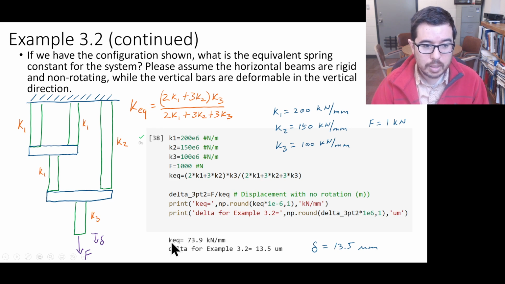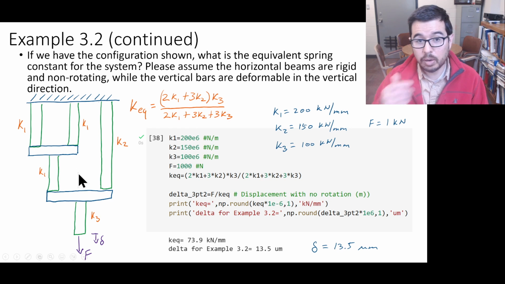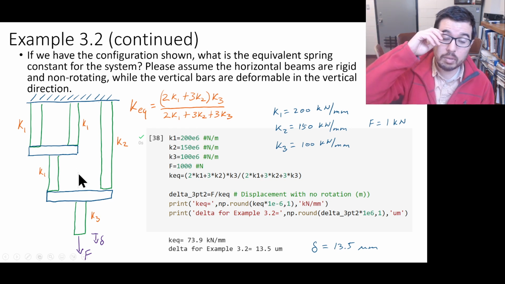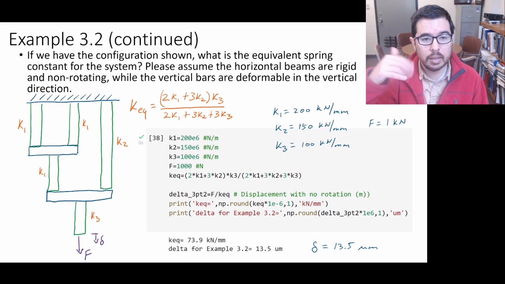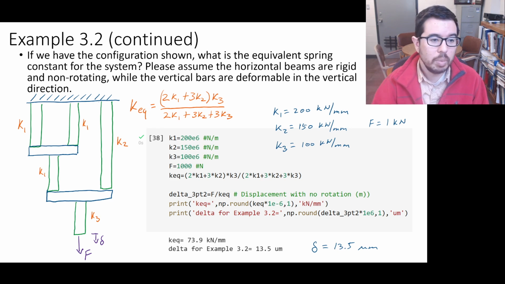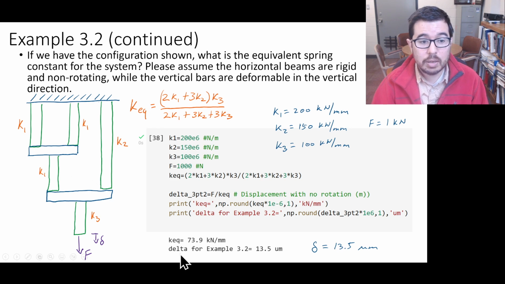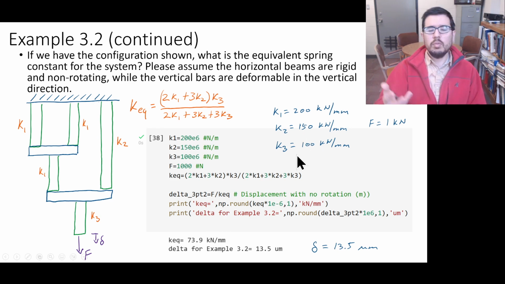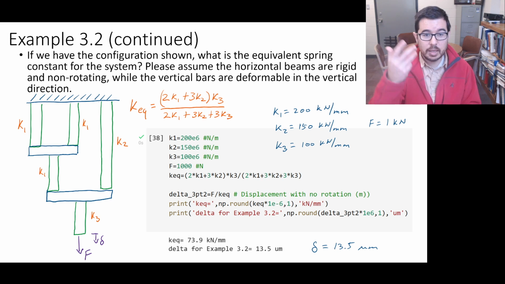Another thing to look at is the equivalent spring constant. Now, yes, there are a couple of these legs that are in parallel with each other, so we would have an increase in the spring constant with springs in parallel, but given what we see with these elements in series, the resulting spring constant ends up being less than what we had originally. So when we're doing these calculations, it's not a bad idea to check.